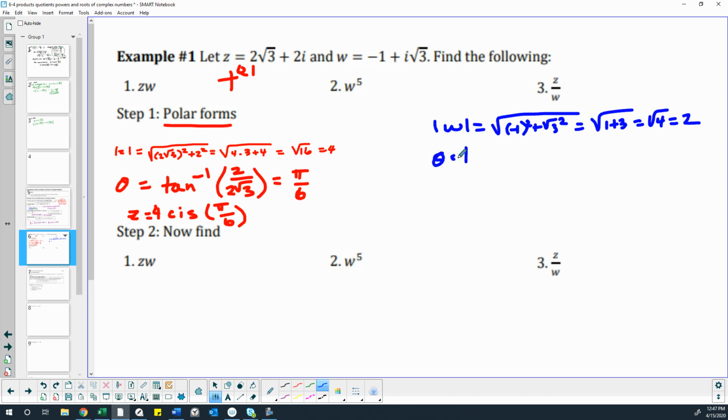Okay, and then our argument theta would be the inverse tangent of square root of 3 over -1. Let's figure out the quadrant really fast. So negative, positive, so that's quadrant 2. That means for tangent we are going to get quadrant 4 technically, but we need a quadrant 2 angle. So the inverse tangent of negative square root of 3 isn't that negative pi over 3? Right? However, we need it to be in quadrant 2, so that would be 2 pi over 3.